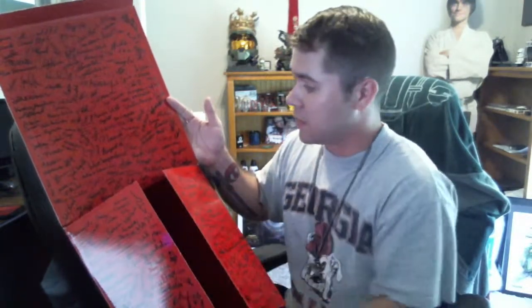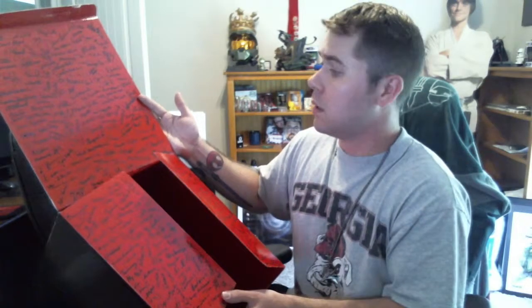So guys, that was our unboxing of the Witcher 3: The Wild Hunt Collector's Edition. To summarize: we ended up getting the game, all four discs, and the soundtrack, including a Witcher pendant. We got that awesome statuette. In here is our art book and a metal case for the game. And this is what our Witcher pendant came in. Lastly, the box itself is signed in Sharpie by the devs — this is actually rubbing off my hands a little bit. Each and every collector's edition box is hand-signed. That blows my mind.